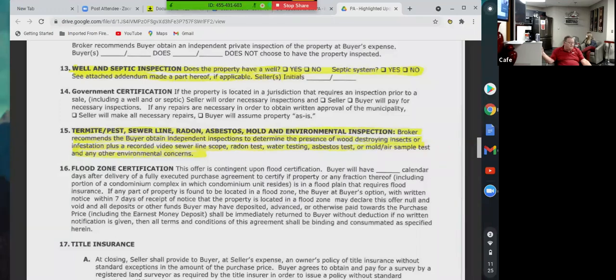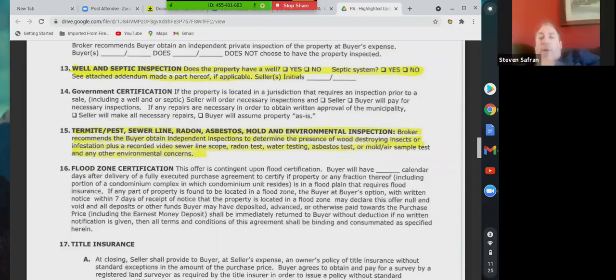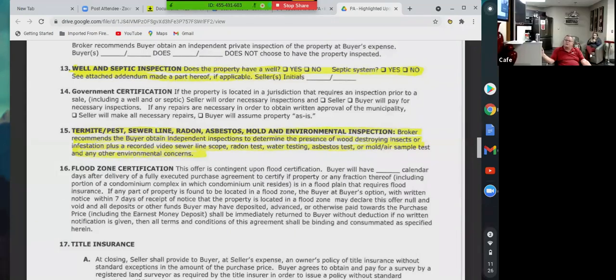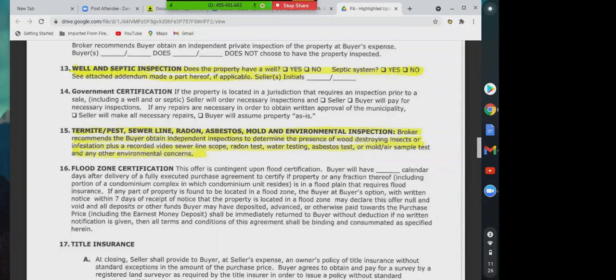If you drop down to 15, this one we added a bunch of stuff in there that could make your life problematic. However, it will protect your clients. Has anybody had to do a sewer scope on any of their buyers' purchase agreements? Dan, have you had to do a sewer scope? No. You mean from the mortgage company or from the buyer? From the buyer's point of view, to make sure that roots aren't in the sewers. Yeah, I do, Steve, almost every house. You were ahead of the game.